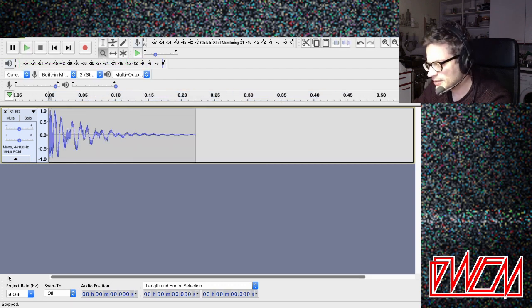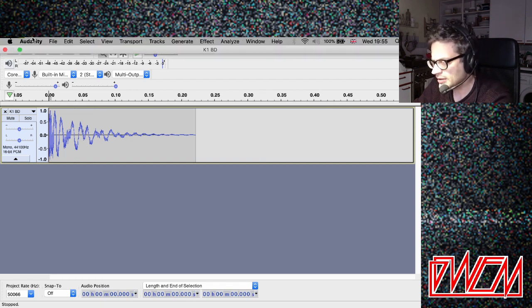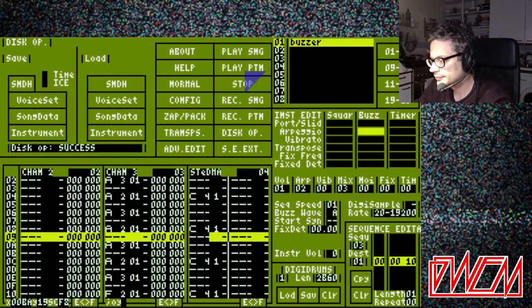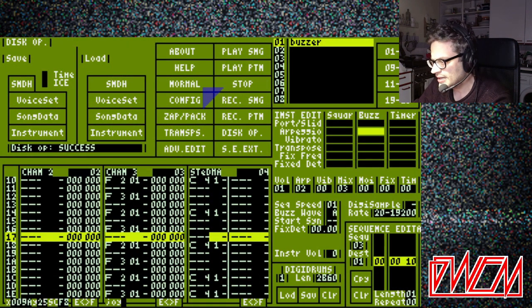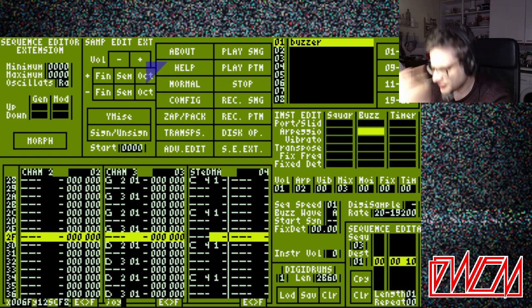Now this will sound better on the Atari because the sound's already louder because of the leveler distortion I've applied. We might still have to clip it on the STe though. So it's louder and clearer than it was. I do generally still end up clipping the sample, but it's going to be a lot less of a clip. You see, I've just increased the volume once. Each of these clicks increases it by 1.5 dB. So I think before I clicked it 3 or 4 times, and now I just needed to do 1.5 dB of clipping to get it to be at the right volume level versus the Digidrums.